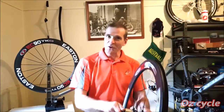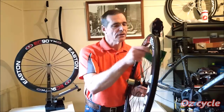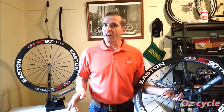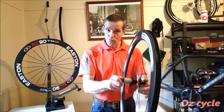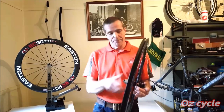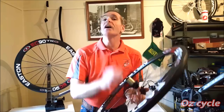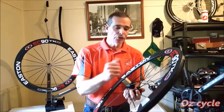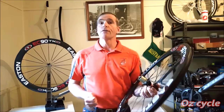Well, they've come up pretty good, haven't they? I haven't trued these wheels or I haven't put a spoke key to them in all 12,000 kilometers that I've had them. And the hubs are still really, really smooth front and back. The clutch is still nice and strong and positive. Although, as you saw while I was in the shed, I took the opportunity just to clean a bit out on the back and put in some of my own fresh grease.